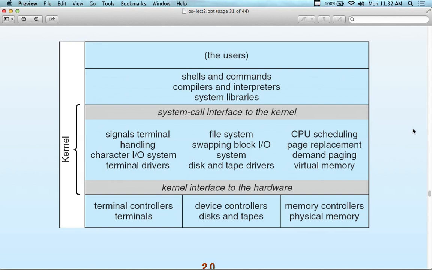So anyway, here you've been staring at the big picture here. We got the users up here. We have the shells in the command line interface, compilers, interpreters, system libraries sit on top of that. And then we have, this is the Texas cheese toast I was talking about. We got 2 pieces of cheese underneath the patty here. This is the patty in the middle, or the veggie burger, whatever you want to call it. Or the whatever happens to be in the toast. This is the bread on the top, the bread on the bottom. What do we have here? The system call interface is one of the cheese levels, and then the kernel interface to the hardware is another cheese level.